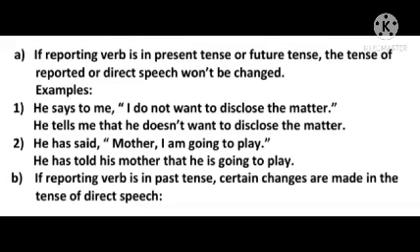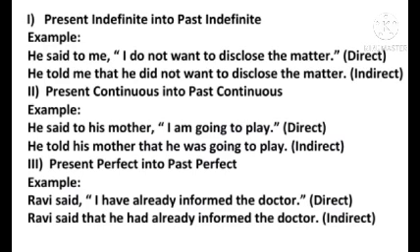Now, if reporting verb is in present or future, we will not make any change. But if reporting verb is in past tense, in that case, there will be certain changes in the tense of direct speech. If the reported speech is in present indefinite, it will be converted into past indefinite. If it is in present continuous, it will be converted into past continuous. If it is in present perfect, it will be converted into past perfect. And if it is in present perfect continuous, it will be converted into past perfect continuous.